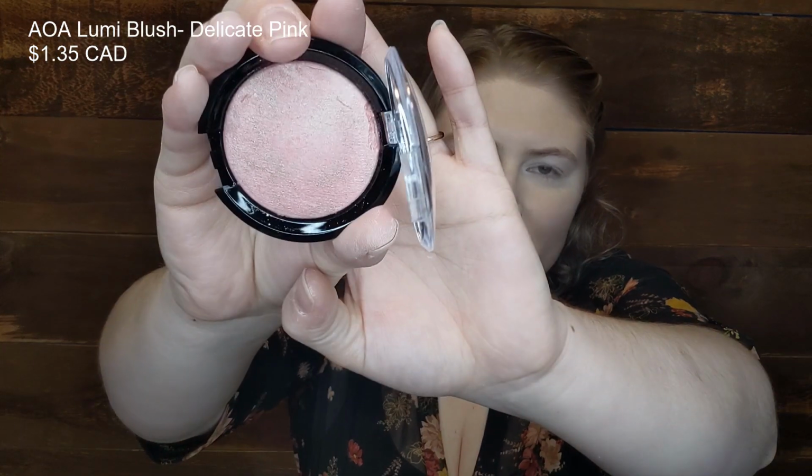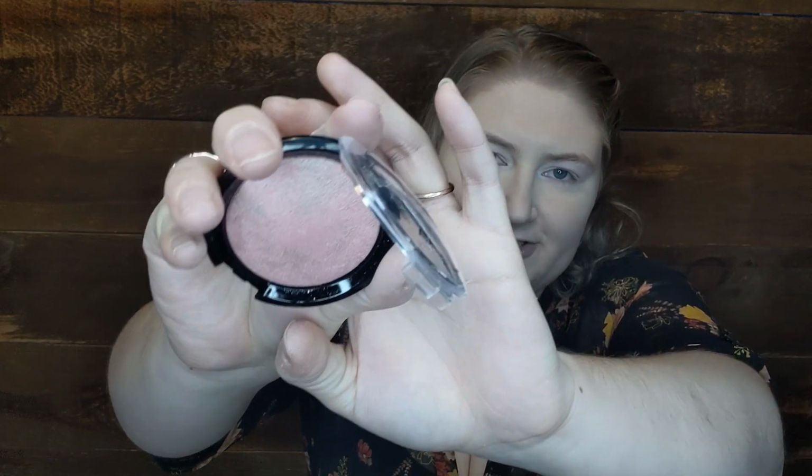Now, for blush, I think this might actually be pretty successful. This is the Lumi Radiant Blush in the shade Delicate Pink. Let's see. So it's a glowy blush, and I think it's going to be pretty good. I'm looking forward to trying this. I'm going to use a little angle brush. Okay, I'm definitely looking kind of orange on camera. Oh well.